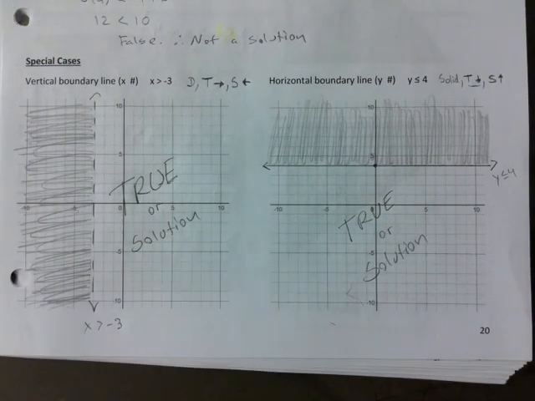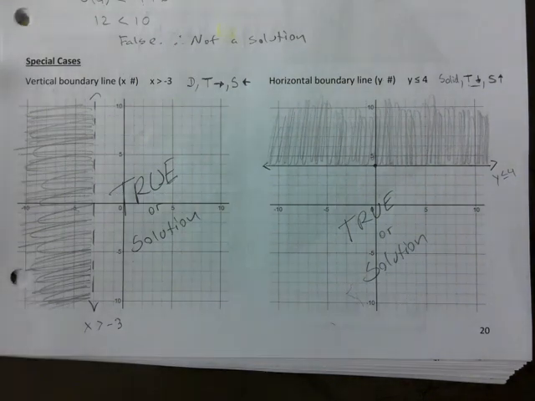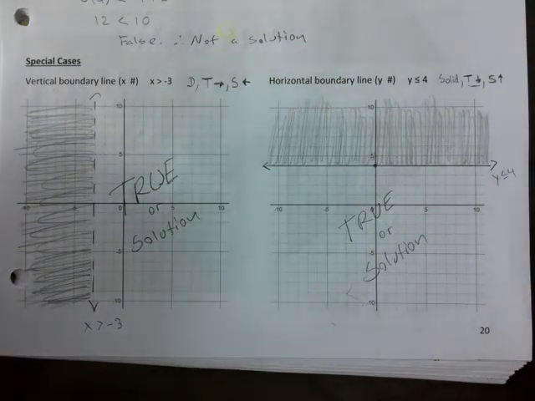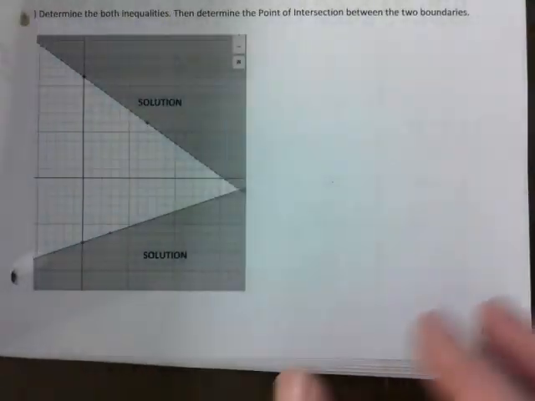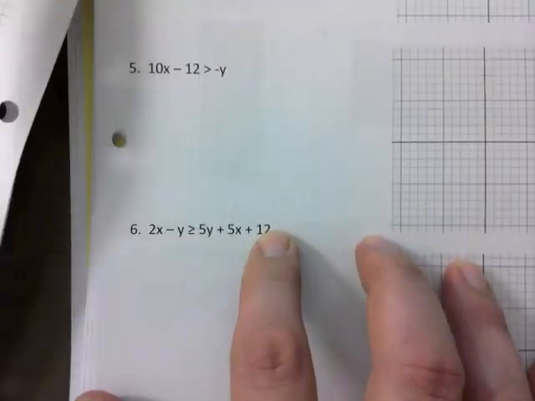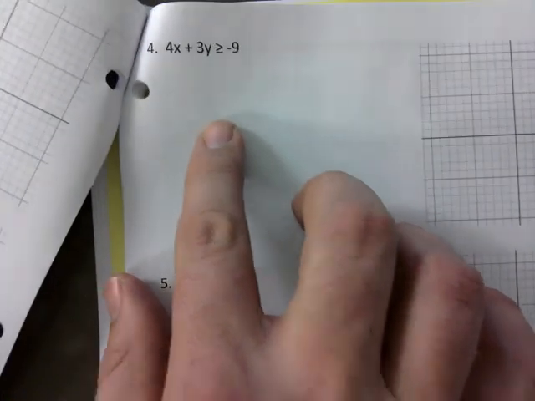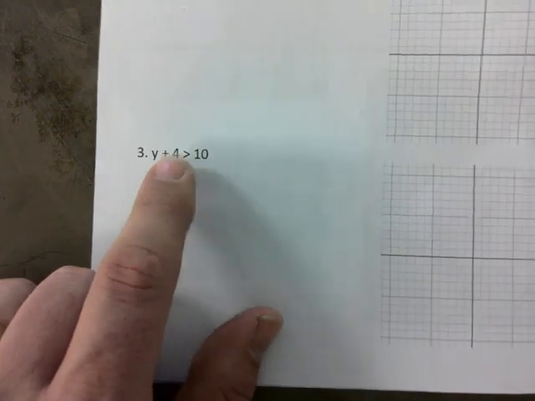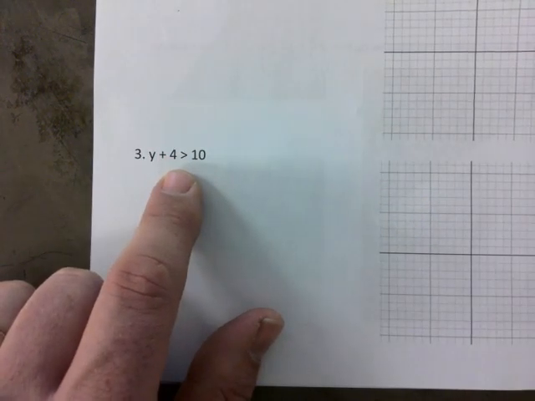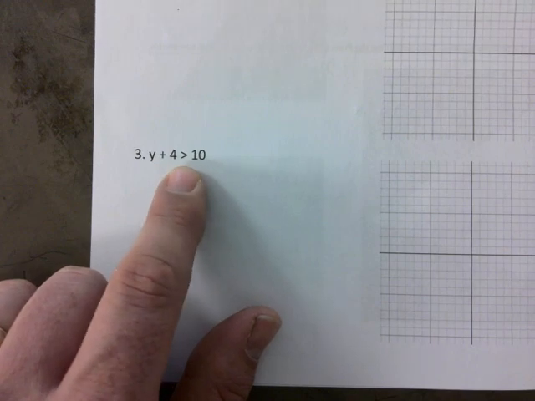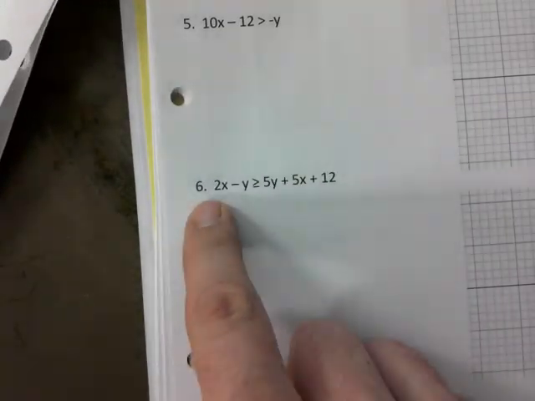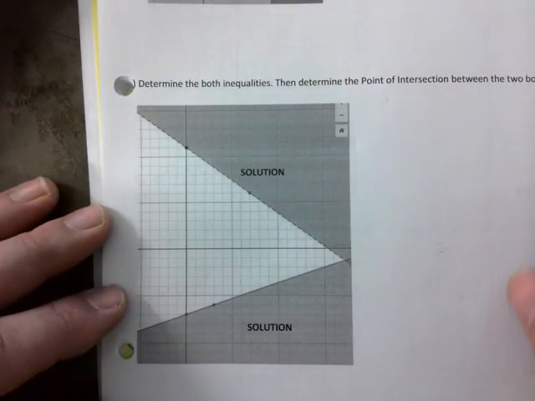Okay, so make sure you practice. If you did do the homework that I assigned for this section, I'm just going to show you a couple. You would have come across vertical. Oh yeah, right here, page 23, question 3, that's a horizontal boundary line. We only have y there. So you came across that, just make sure you check. Apparently I didn't post the answer to 6 and 7, so I'm going to double check my answer key and make sure I update that.